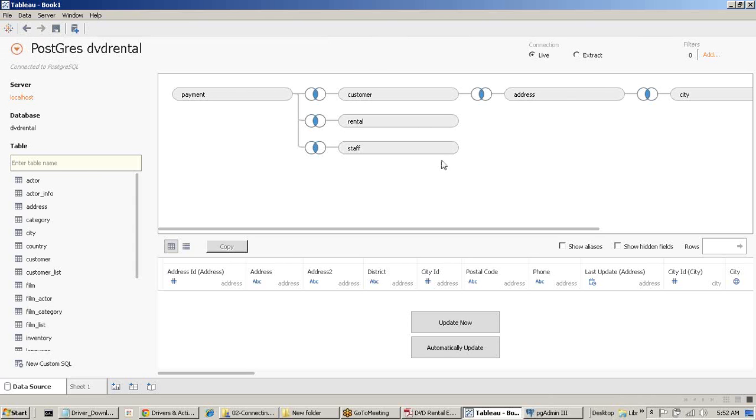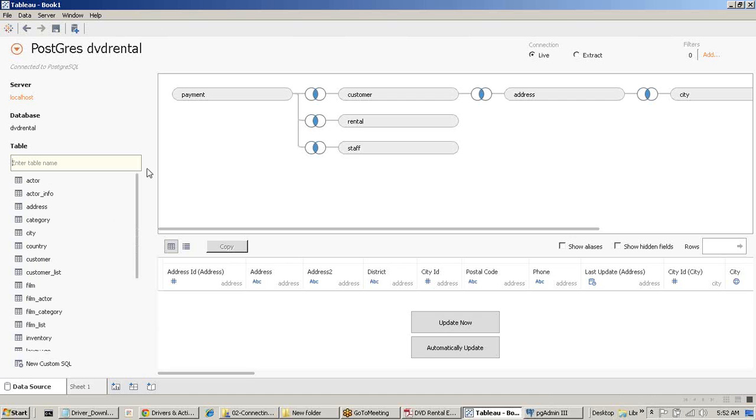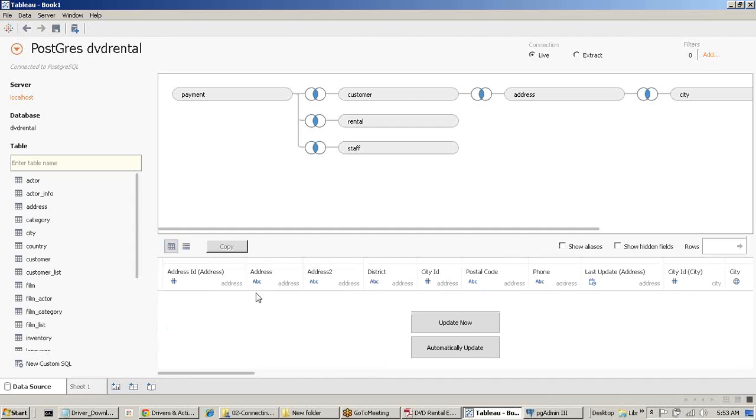Okay. Now you can change this data model to whatever level you want. Okay. So we will always change that. You can click on this preview data source and you can get this.